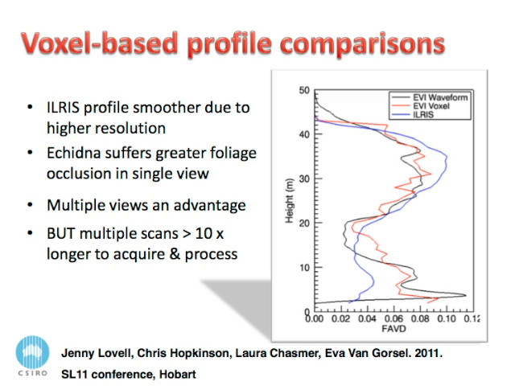Now, the Echidna also has the added dimension that it captures full waveform. And so that's one of the things that we see first, is this is a vertical frequency distribution of the point clouds. And hopefully by now you understand what that is. We've been looking at these in terms of airborne LiDAR data. It's exactly the same thing, it's just a vertical frequency distribution. No different to the airborne, it's just captured differently, that's all. What we see first of all is that the waveform-based system sees a lot higher into the canopy. We're almost up to 50 meters there using the waveform system.